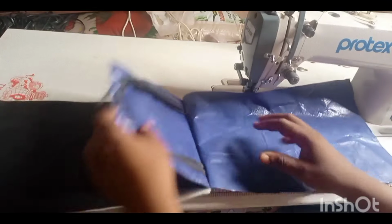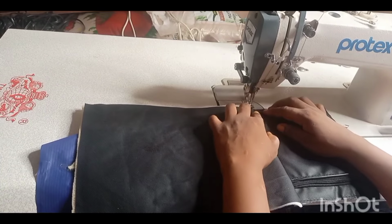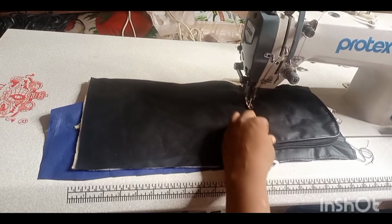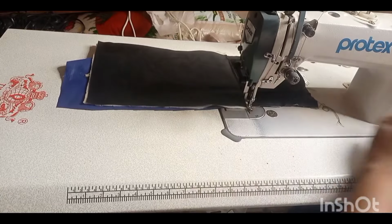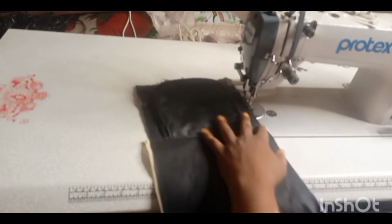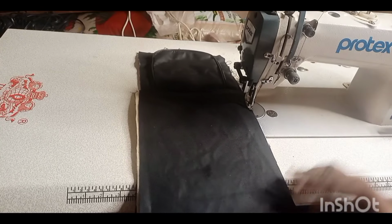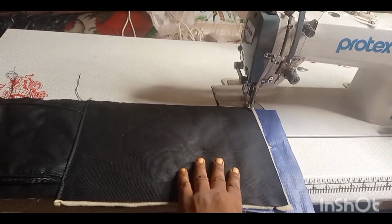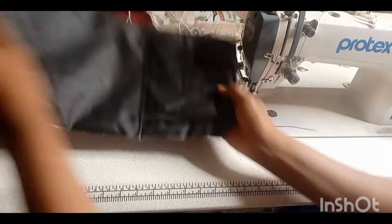So after sewing it, I will turn it this way. This is how it will look like. Then I'll sew it again here. And I'll sew this one straight. This is how this one will look like after adding it to this one here.